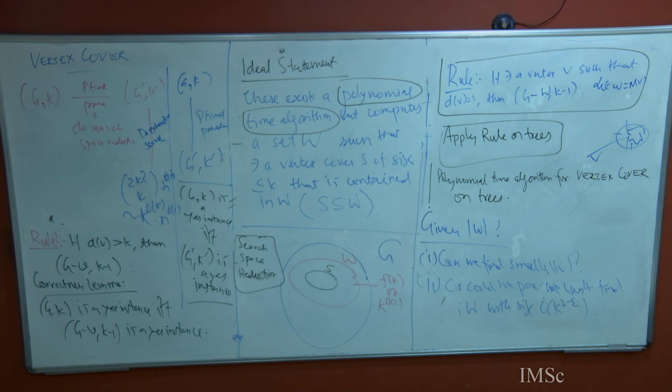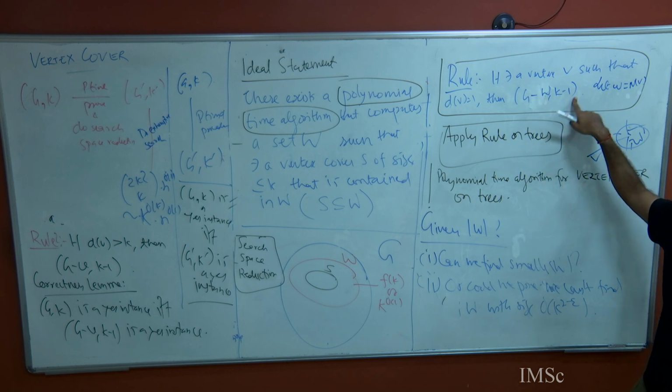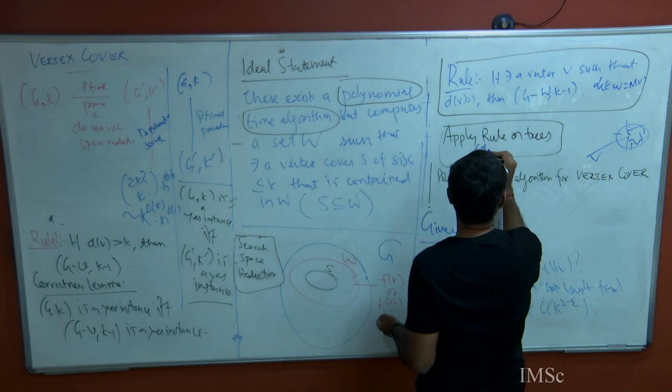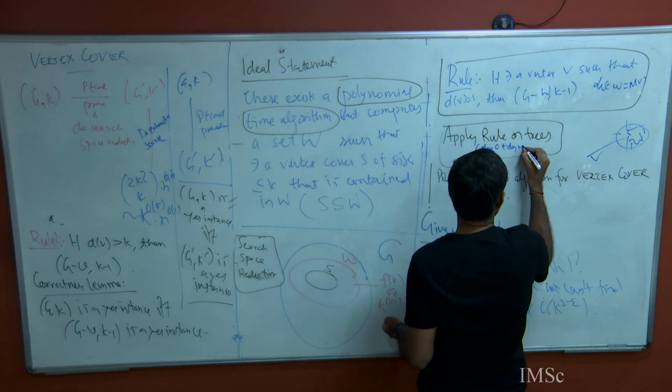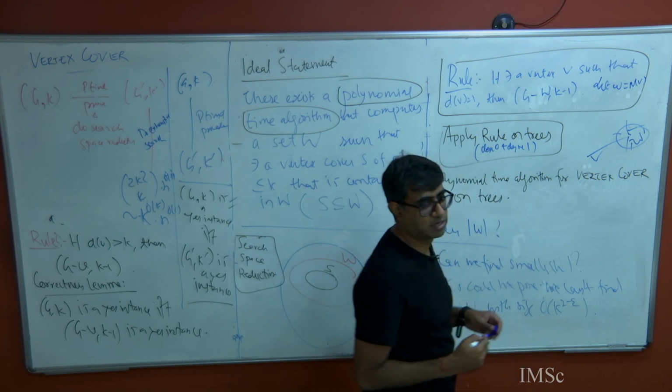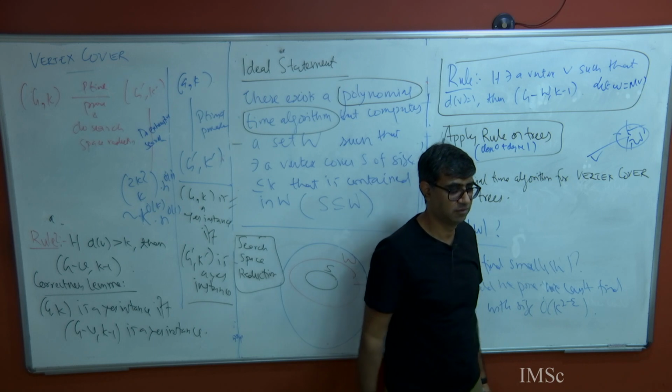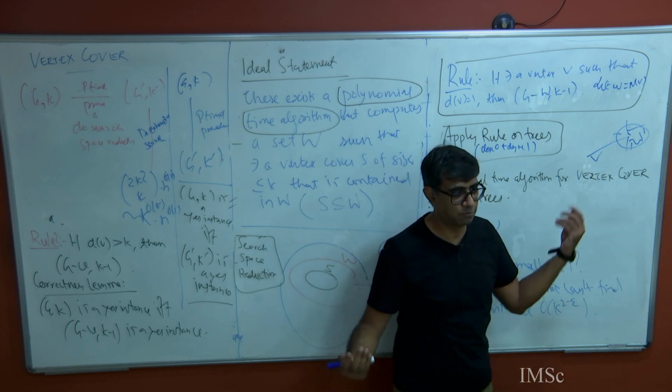Okay, so look, what choice did we make? There exists an optimum vertex cover containing W, right? Why? Because if it contains V, replace V, add W, that's still a vertex cover. So if W is a neighbor of V, then you delete W and decrease K by 1 and apply the rules: the degree 0 plus degree 1 rule on trees, and that will give you a polynomial time algorithm. Because if you delete W, V will become degree 0, so you just delete it.